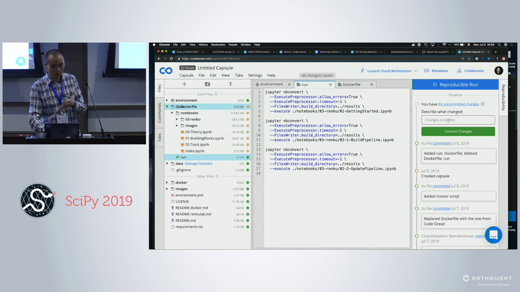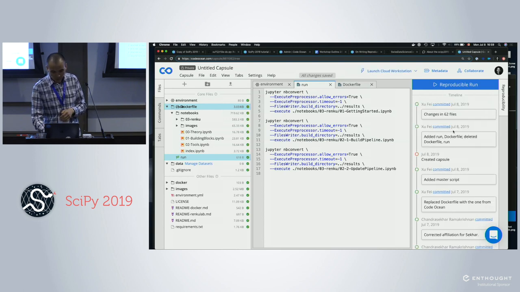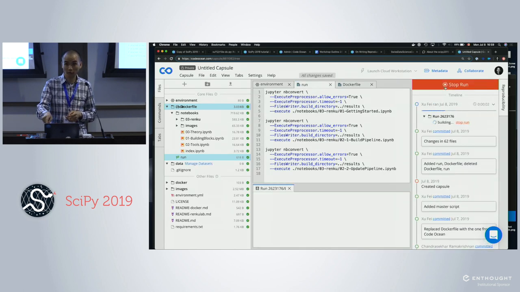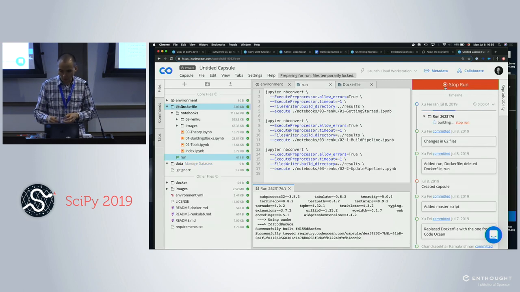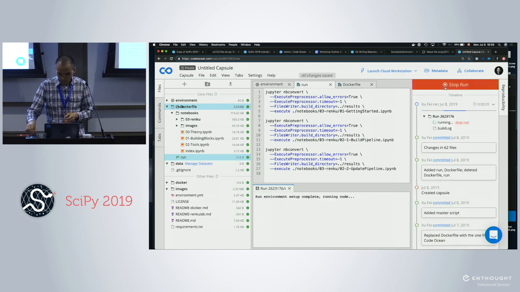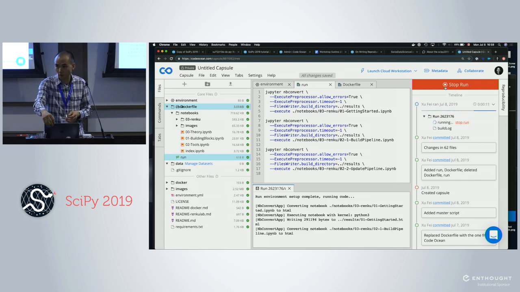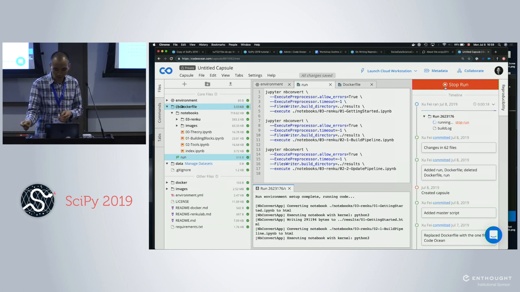So we have lots of files because I just dragged the entire folder of notebooks into CodeOcean. I'm going to commit very quickly now, and I'll click on reproducible run. If you're clicking on that as well, then I would say put on the green sticky so that it's still running. And whoever has a green sticky on, if you don't plan to run it, you can remove the green sticky, that's fine too.